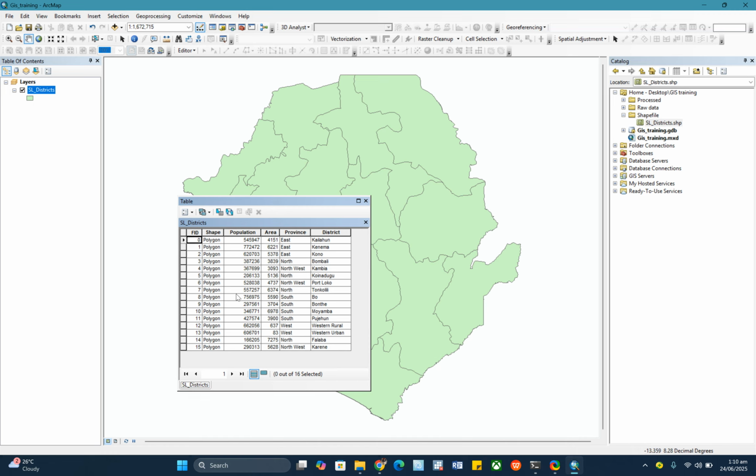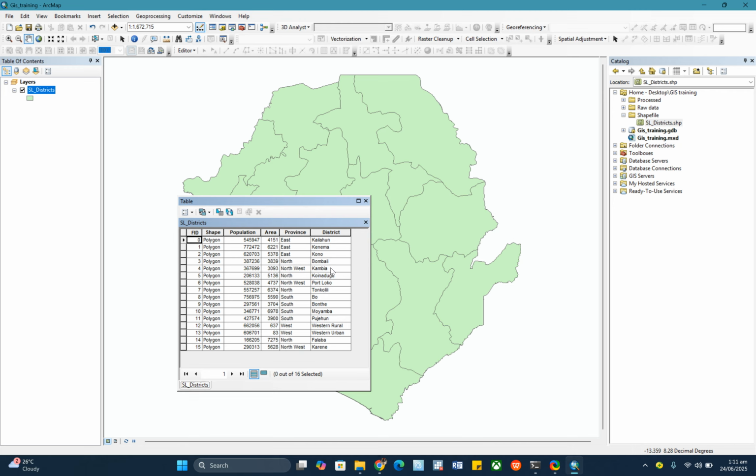If you look through, you will see field FID, which starts from 0 down to 15. Then you will see the shape, which is a polygon. Then we have the population for each of the districts, the total area in square kilometers, and then the provinces. Each of these districts belongs to a province, which is why you have the province column as well as the district column.